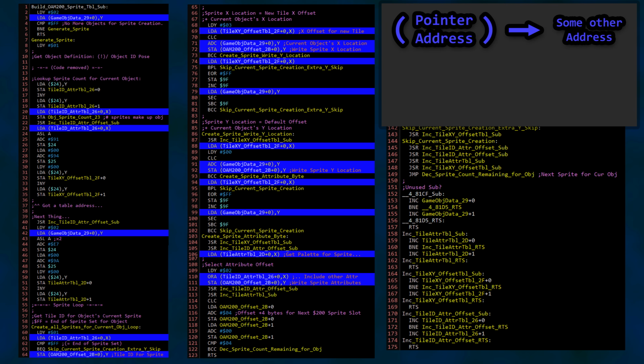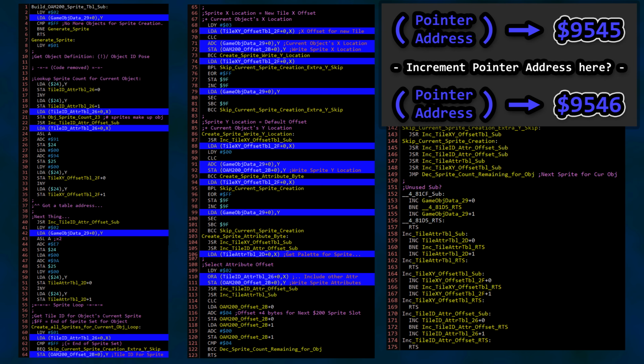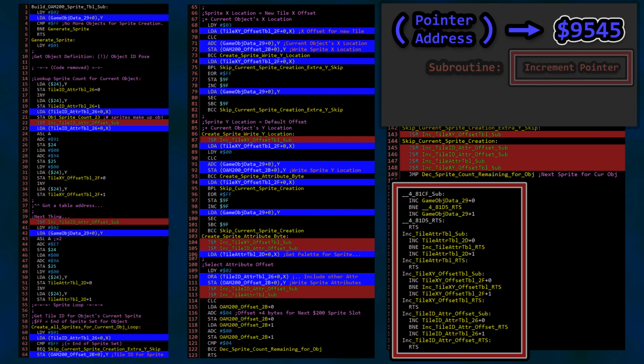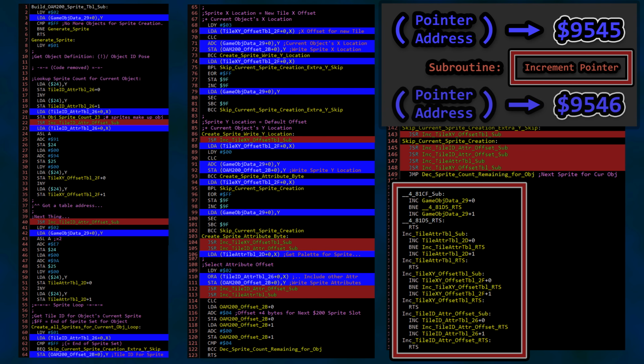After we use them to access the value at the address to which they point, we need to change that address to move from 9545 to 9546, for example. How do we do that with code? Where does the code go? Good question. We could write it in line with everything else, but Micronics placed it inside of a subroutine. So use the pointer, call the subroutine, increment the pointer's address, and return. Now we are ready for the next time that pointer is needed. Naturally, we have a lot of subroutine calls. This works. It also saves ROM space, however it is very inefficient.